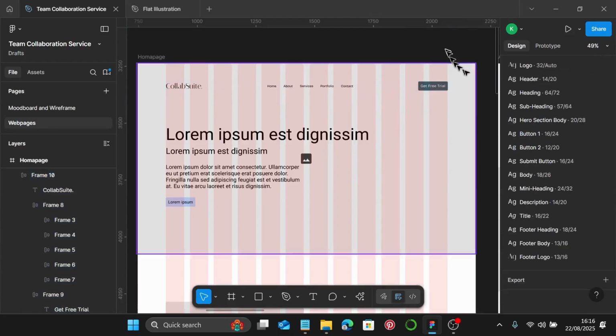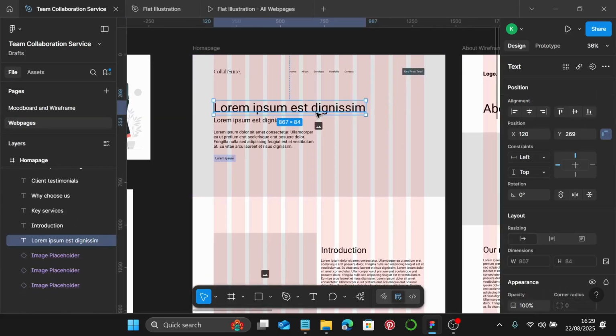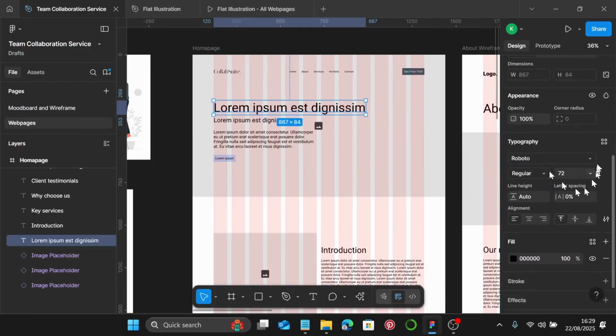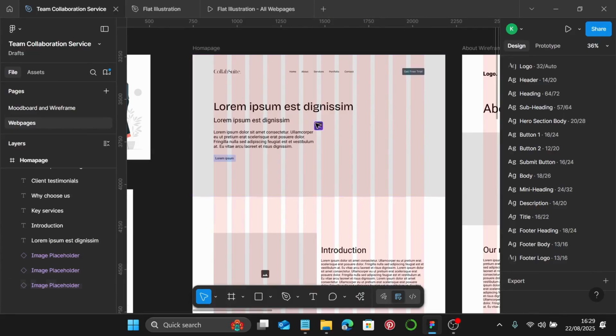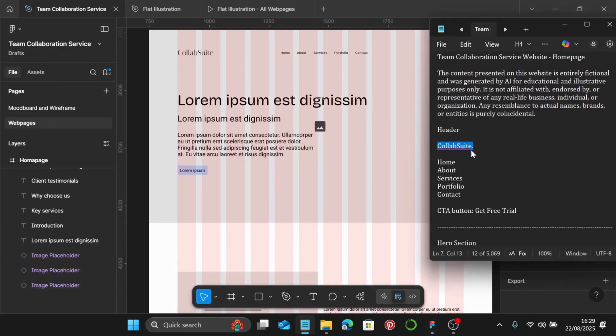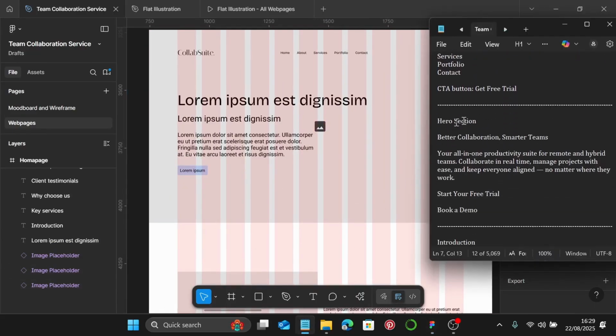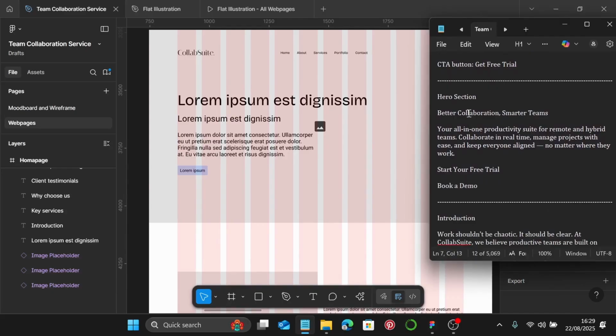And we are done with the header section. I'm going to select this and change the typography to heading. I'm going to go to my notes. We're done with the header, and we're in the hero section.